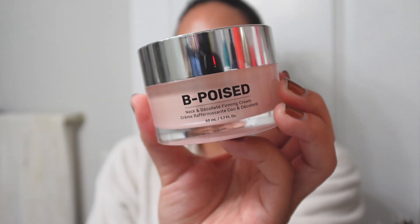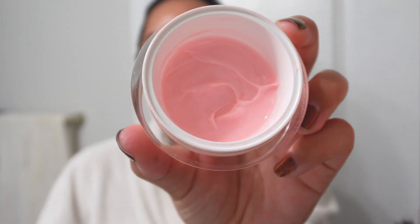I would normally take all of my skincare down my neck, but within the last two weeks I rediscovered the Maylies Be Poised Neck and Décolleté Cream. When I did my big shelf organizing video, I said I wanted to try using this again, and I have been. My neck and chest have been so much softer, and I've been noticing some lines forming lower down on my neck, so I needed to do something about that. I've been using this in place of my face skincare on my neck. We'll see if it actually tightens everything up — it smells really nice too.